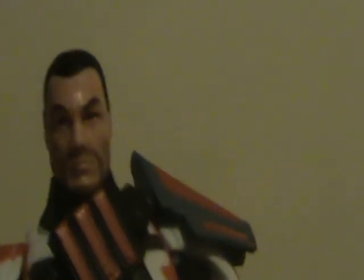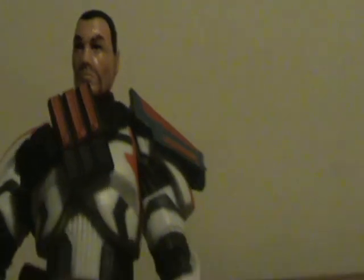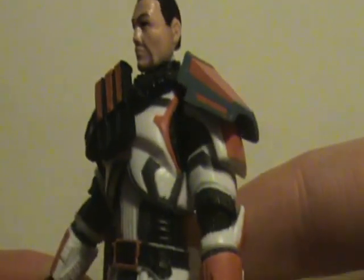Looking at the face sculpt — I'm fairly sure this is Jace Malcolm before he gets scared fighting Darth Malgus, though I haven't watched those trailers in a while. I really like the head sculpt; it's very well detailed and has a white scar, which is a nice touch. Hasbro did a great job. The detail all over the figure is impressive — the markings, the pauldron, an ammunition belt, and holsters.